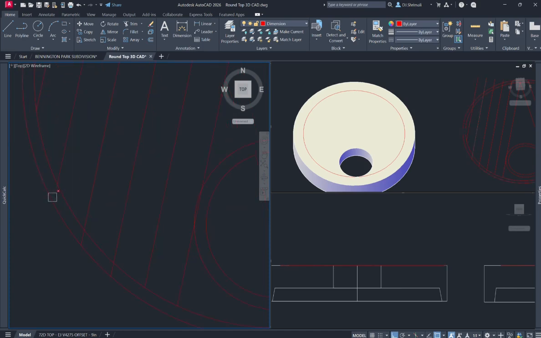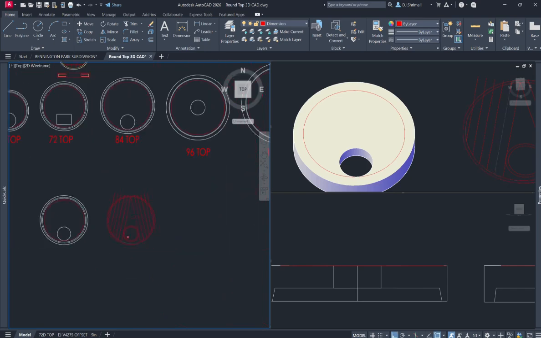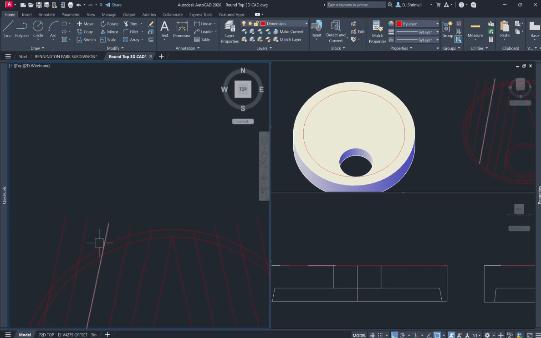Okay, so it's just the preference how you want to do it. You want to do it one by one, or you want to do, but the end goal is how quick we can do it. Usually I use mirror, or whatever I think of at the moment, I'll just go with that command. So as you can see, I have created the vertical rebars for the offset top, and that's how we show the vertical rebars.